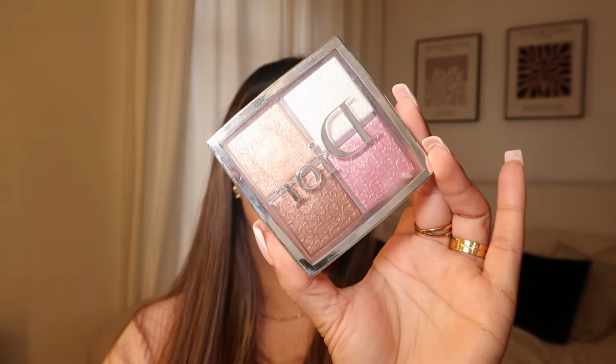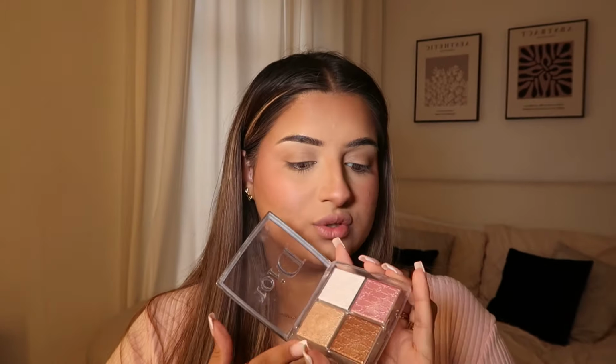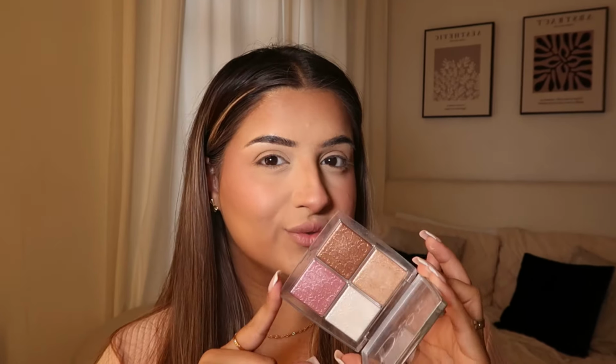We definitely need to bring some highlight back into our face. My face is already glowy, but I still like to go in with my highlighter. So I actually used the Dior Backstage Glow Face Palette. I used this golden shade here. It's really the perfect golden shade. There's not a lot of highlighters that I actually love. My best friend actually bought this for my 22nd birthday. I know it doesn't look like I actually use it a lot, but I do. Pop that on my nose, my inner corners, my brow bone, and then just apply a small amount on my cheeks as well.